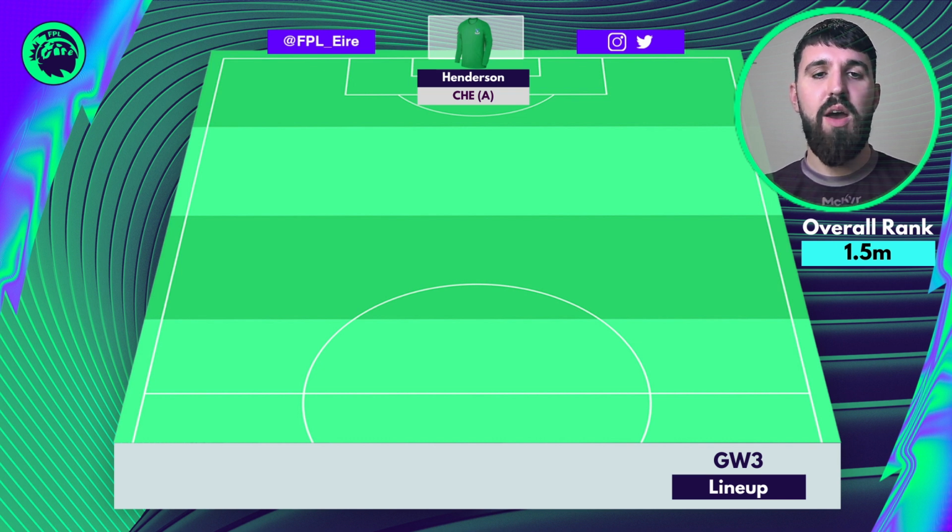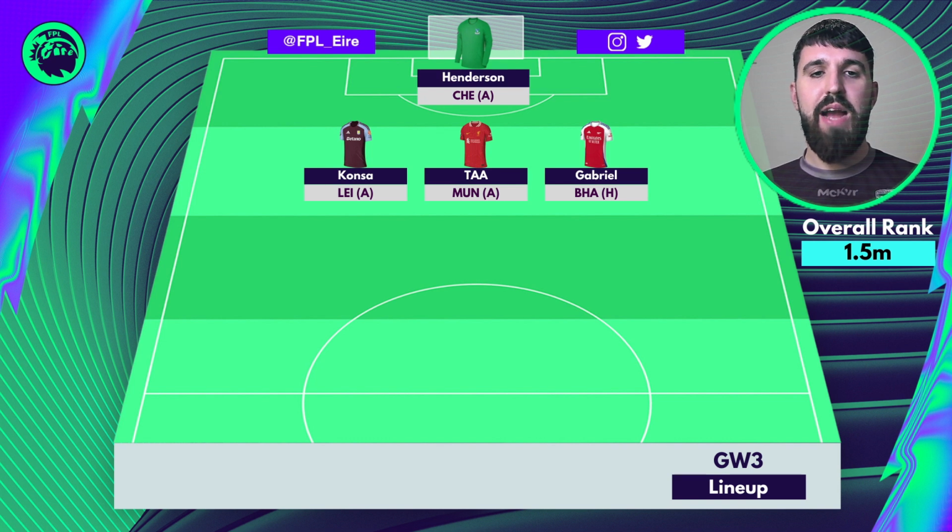Let's move on to defence now and see how I'm shaping up ahead of the weekend's games. So moving on to my back three, I haven't locked in the transfer as of yet, but it's looking very likely that I'm going to be taking out Lewis Hall and bringing in Konsa of Aston Villa. As we spoke about Villa's fixtures already, a great run over the next few: Leicester, Wolves, Everton and Ipswich. So fingers crossed, if I do bring in Konsa, hopefully we can see a few Aston Villa clean sheets over the next few.